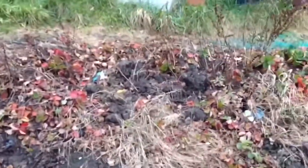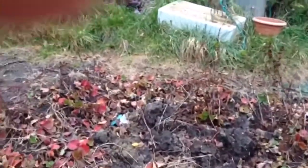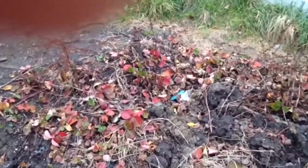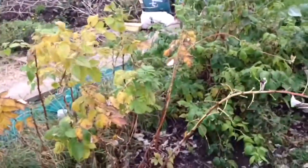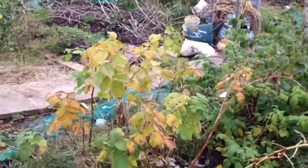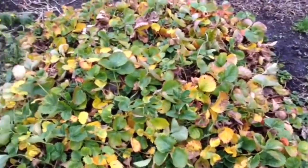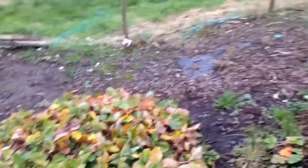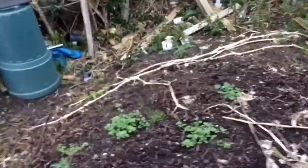We'll have some of them ready for Christmas. The strawberry bed over here is dying off, which is good — this is the moment we're getting rid of it, so once it's all died off we can dig it over and get ready for more raspberries. The raspberries here are all doing fine — we need to trim some of these back now, hopefully today or over the next few weeks. And the other strawberry bed is dying off too. Still got a mound of compost we'll use to fill up the beds.